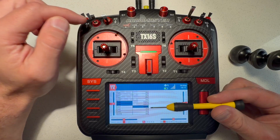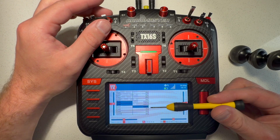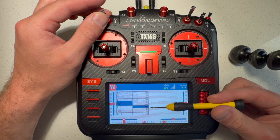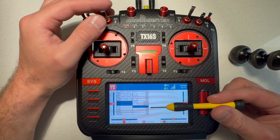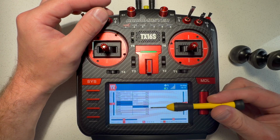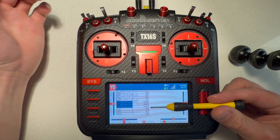Right now, where this differs from the ignore the center position is whenever we switch this switch to the center position, you still see a value of positive 100%, right? So whenever we switch it fully back, that's what turns that channel from positive 100 to negative 100.